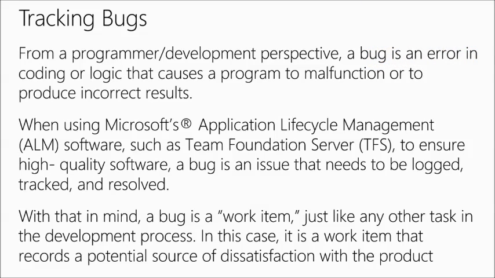Tracking bugs. As we all know, a bug is an error in the code or the logic of an application that causes a malfunction or incorrect results. Application Lifecycle Management, which is a part of Visual Studio and Team Foundation Server, is really there to help us create high-quality software and reduce the number of bugs in that code. It also helps us to log, track, and look at how we resolve those bugs moving forward.